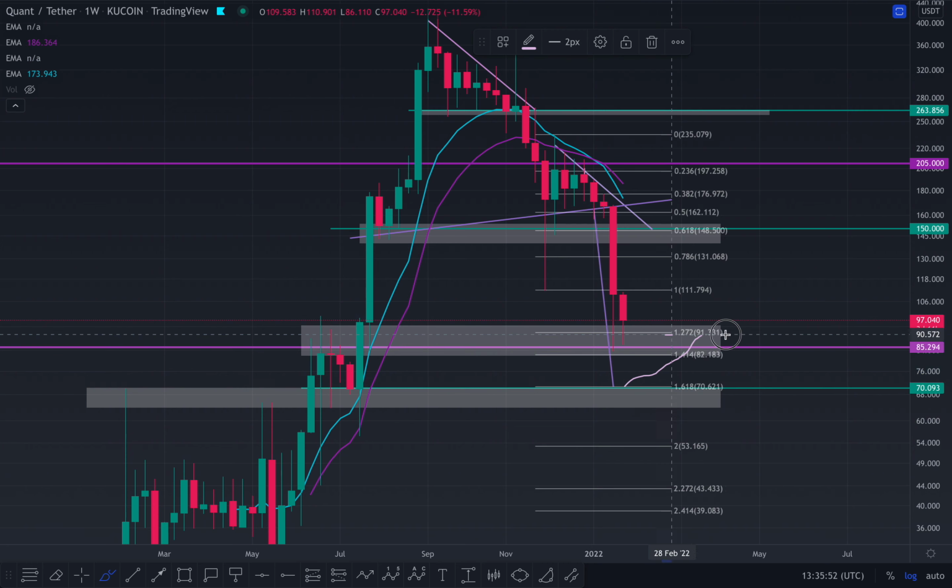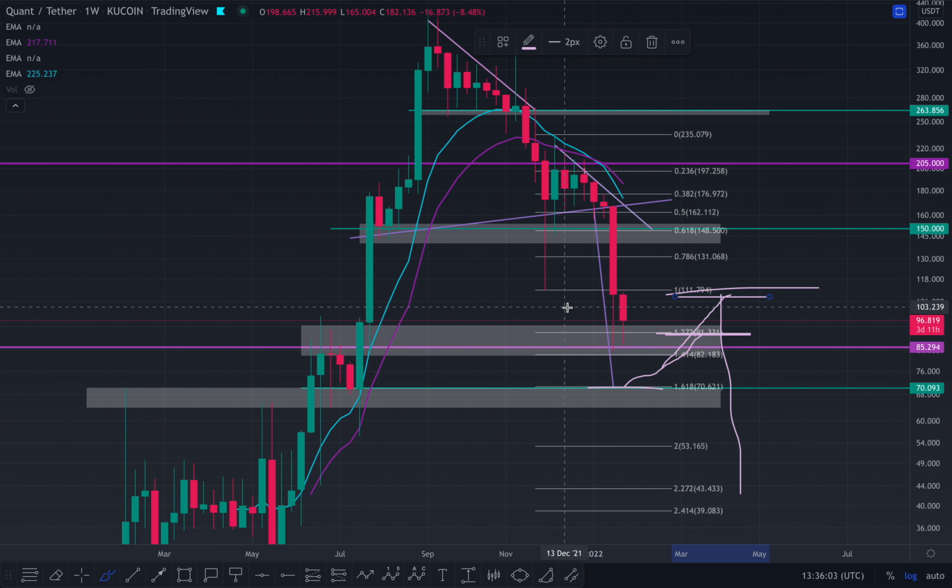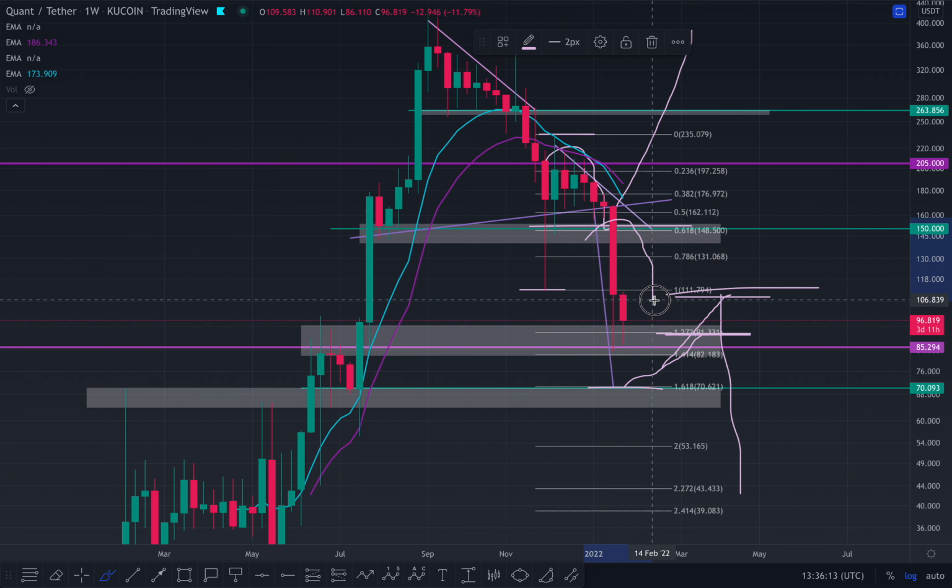If that relief rally stops here, or if that relief rally stops here, then I can give you further impulsive wave targets to the downside, because I would measure from the low to wherever it topped out, either here or here, just like I've done with this pullback. We've measured from the swing low to the swing high. You should have bounced from the 618 for continuation. You lost that, creating the reversal wave minimal to the 1. And when you lost the 1, you're going to the 1618. And that's why we have a $70 target.